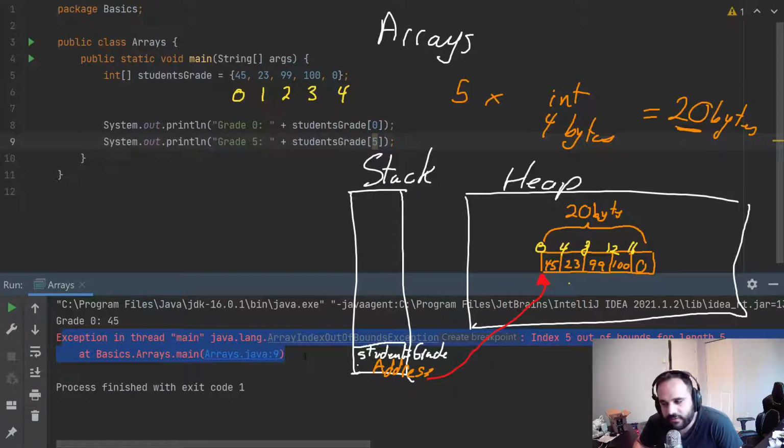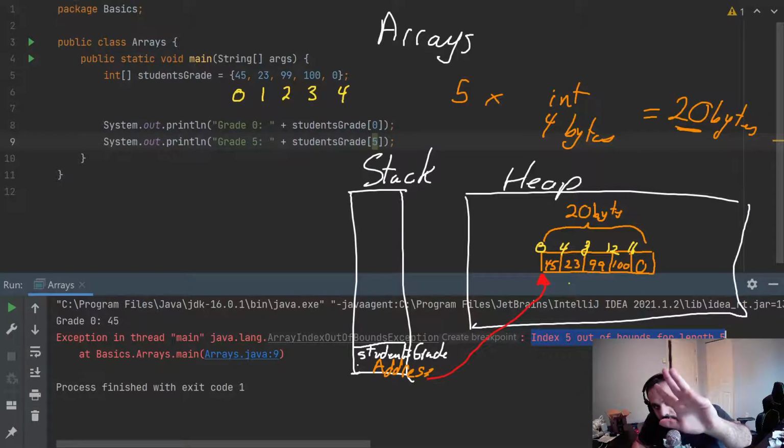We'll talk about these errors later. Index 5 is out of the bounds of our array, which is of length 5. Remember that the location starts at 0. So 0, 1, 2, 3, 4. The last position is 4 and not 5, even though there is a length of 5. And we get these issues. So this is something important to remember that's going to happen a lot.